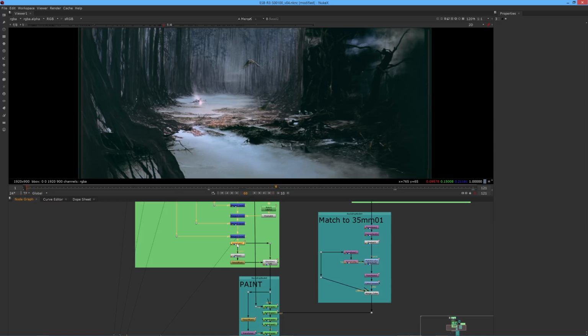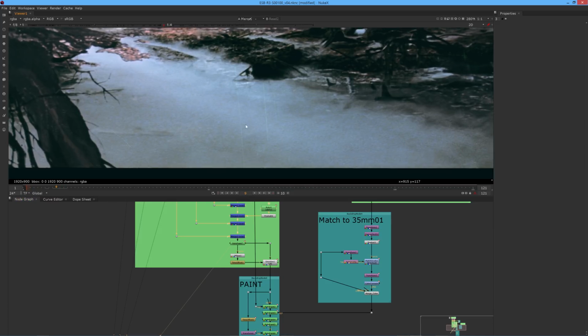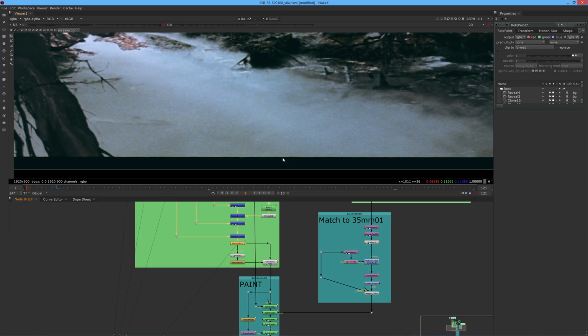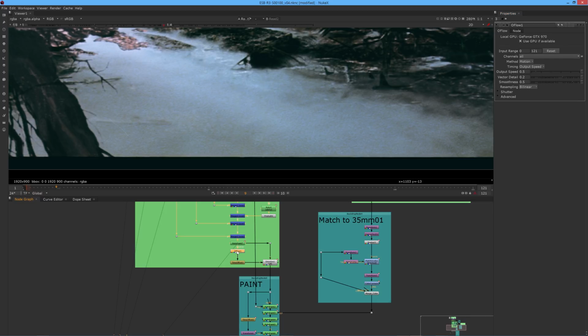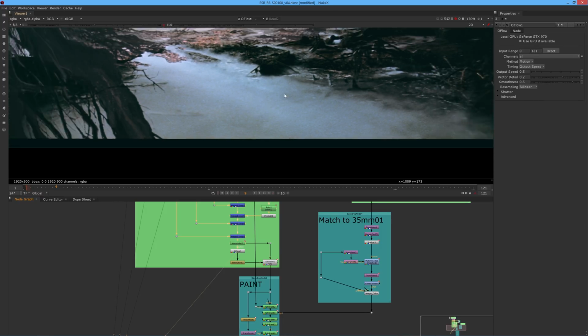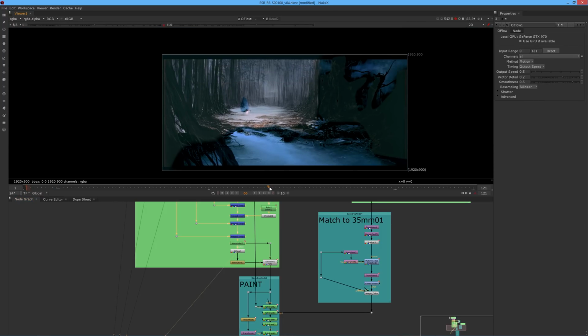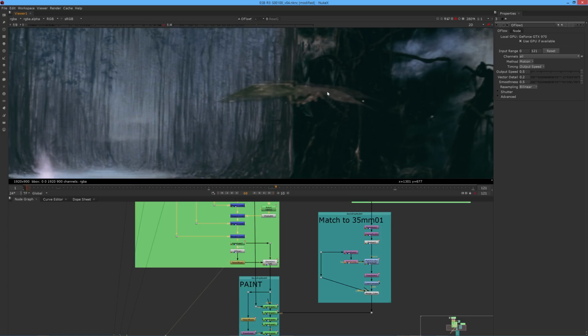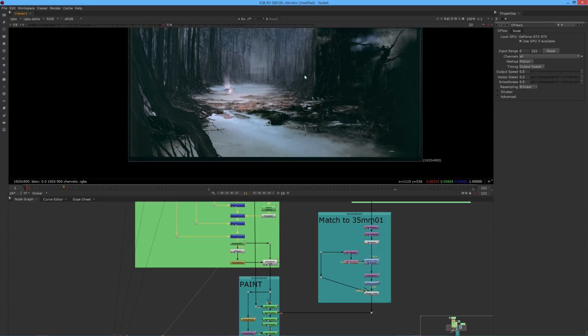Now the next step I did here was I used this roto paint to get rid of these scratches that were left after the automatic cleanup, and basically I just painted those areas in from other frames. Then I'm using this O-flow node, which basically slows the footage down to about half the speed. Let's have a look at it somewhere with the birds. You'll get a better idea, and you can see it blends the frames so that you get smooth motion. This does a fairly simple frame blending, but that's all I needed here. And what I used this for was to restore these missing frames.